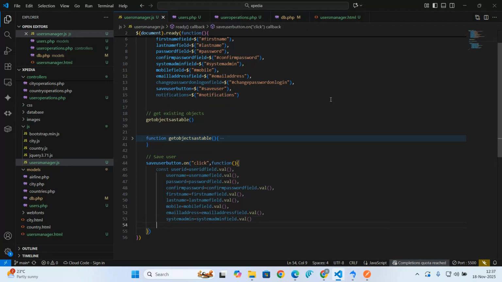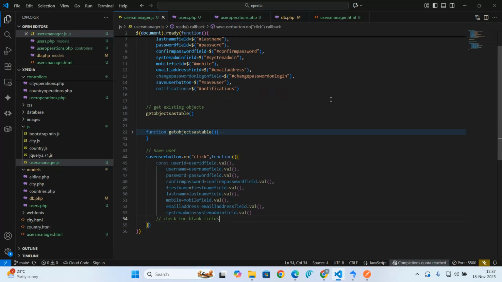So now the other thing we need to do is to check for blank fields. I'm going to assume that only the username, the password, first name, and last name fields are the ones that are mandatory. So I'll simply say here if username is equal to blank, I can declare another variable here called errors, blank.